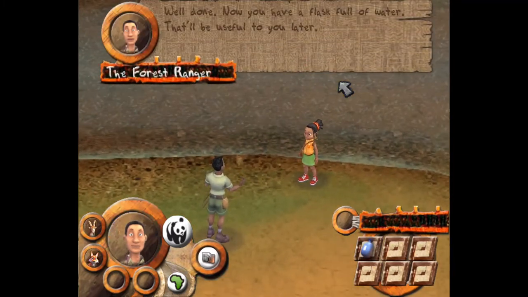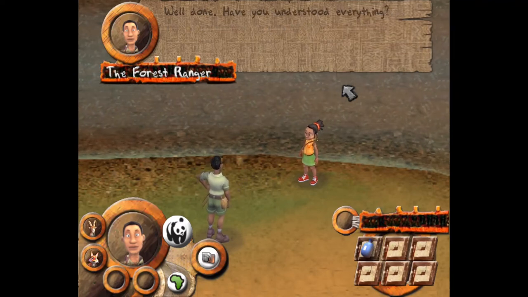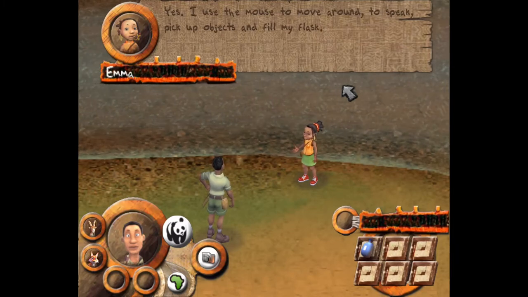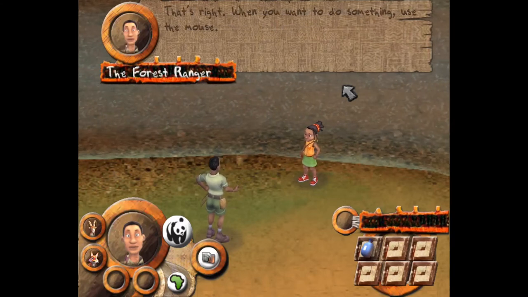Well done. Now you have a flask full of water. That'll be useful to you later. Well done. Have you understood everything? Yes. I use the mouse to move around, to speak, pick up objects, and fill my flask. That's right. When you want to do something, use the mouse.